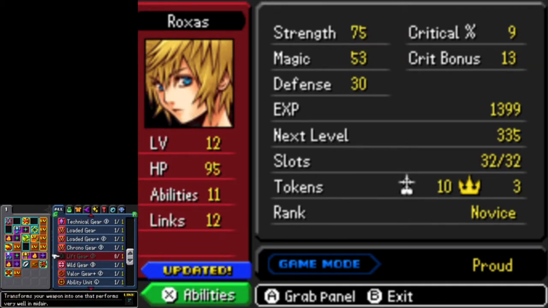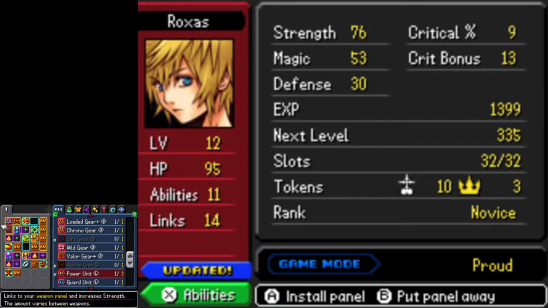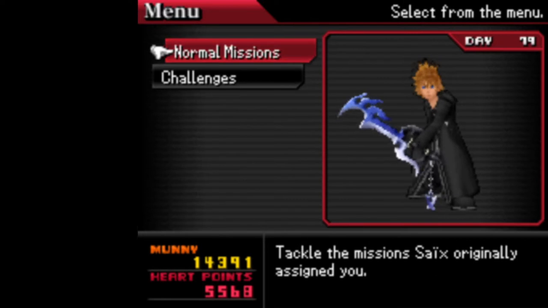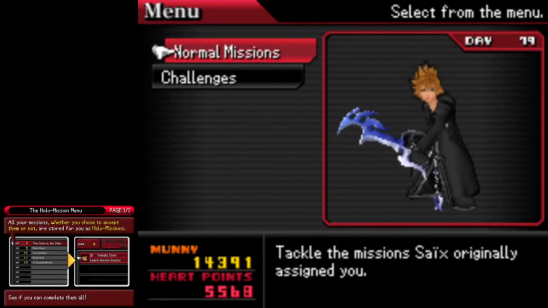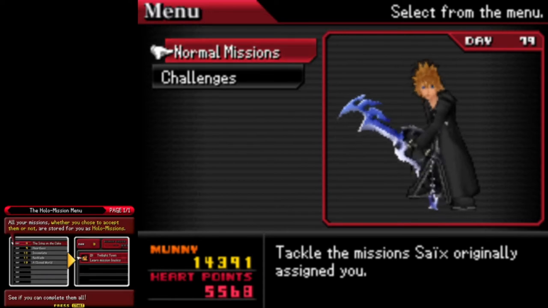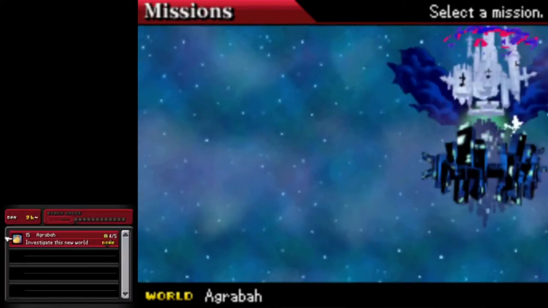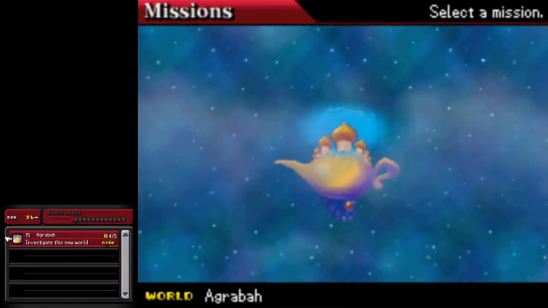There's a chest in a previous mission that you're not supposed to be able to get until after you learn Glide, but we're going to get it now. So we're going back to the Hollow Missions. The Hollow Mission menu. All of your missions, whether you chose to accept them or not, are stored for you as Hollow Missions. See if you can complete them all. But I already have. So I believe we're going to Mission 15. This is the one. Yeah.